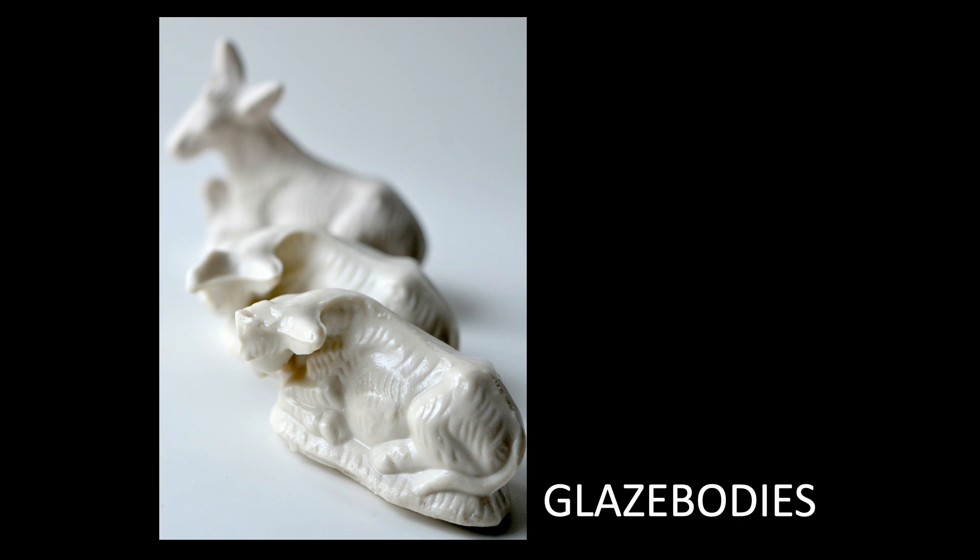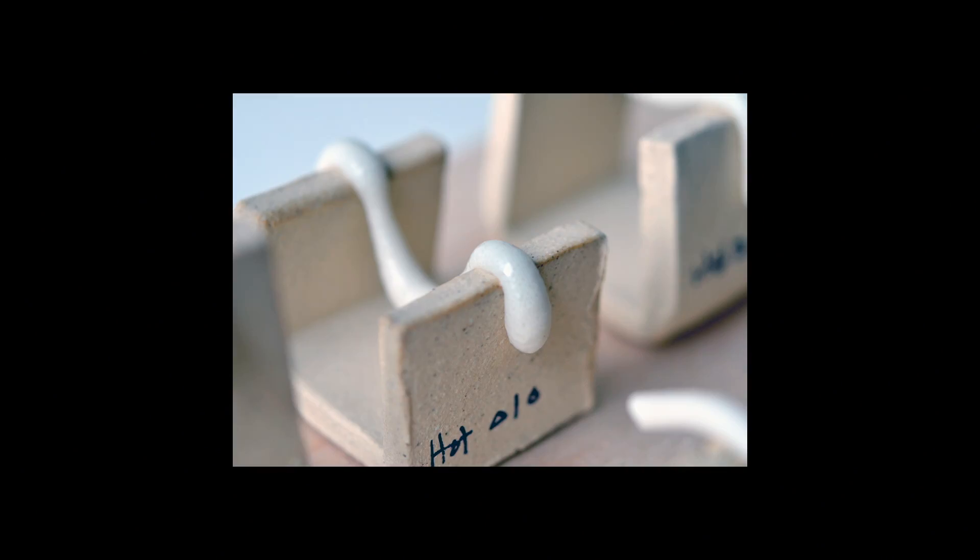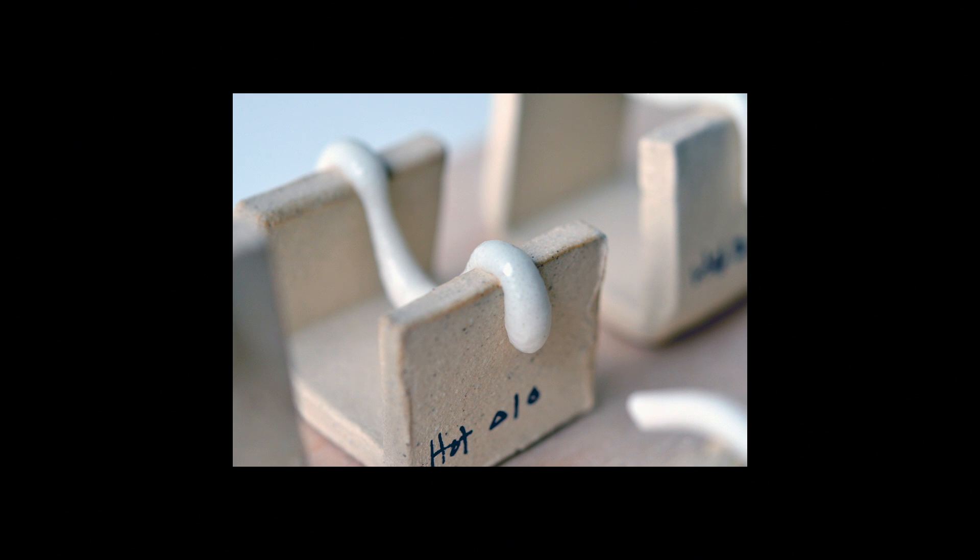The next thing we tried was to get a clay body we didn't necessarily need to cast but could actually work with — and that was to mix glaze recipes in with clay body recipes, rather than simply adding flux. Doing this adds a bit more clay into the recipe, but more importantly, it adds a combination of materials already formulated to melt at a particular temperature. A cone 6 clay body and a cone 6 glaze mixed together were giving us good results. This seemed to enable more plastic qualities of clay to come into the combination.